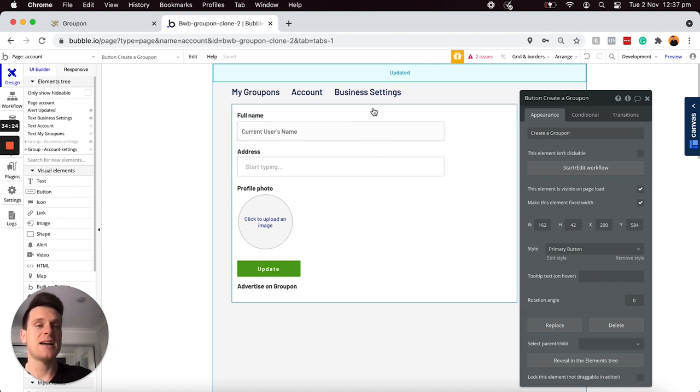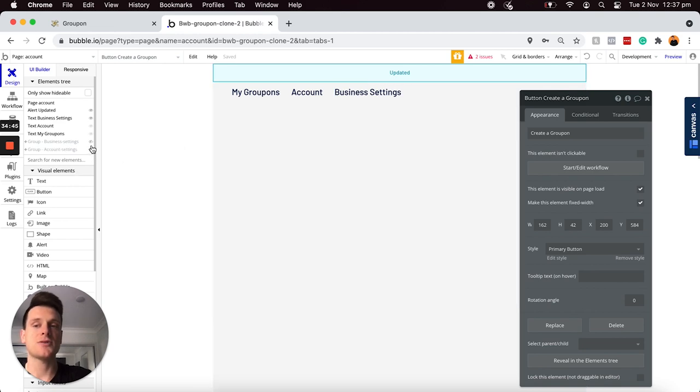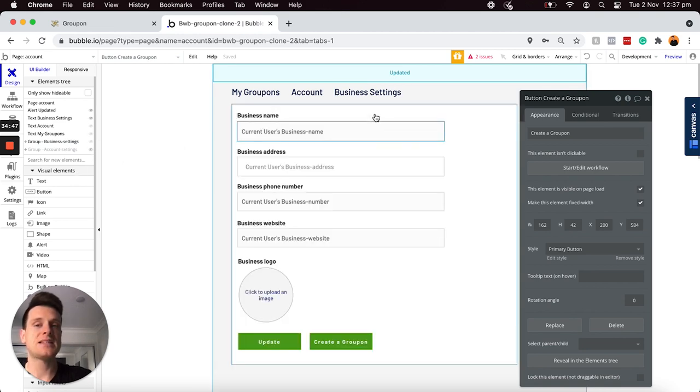And then of course, as I had currently created on our business settings heading here, that's not going to actually be displayed to a user unless they choose to advertise on Groupon. But once they have selected to upgrade their account, I want to create an experience that allows them to click on the business settings field, hide our account settings group, and then display our business settings group.